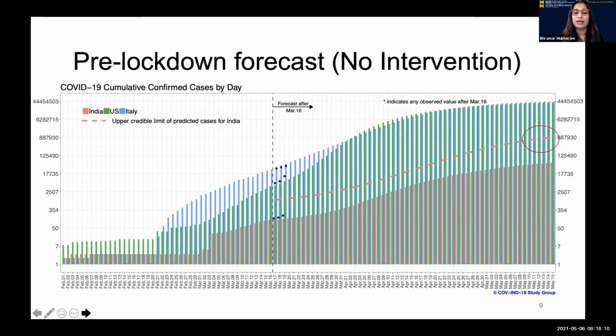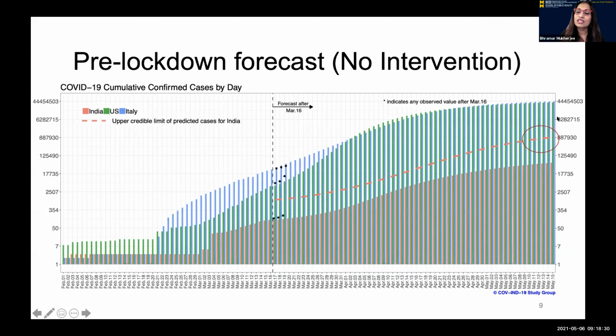So when we first predicted, we chose a very different outlet to release our work. We published an article and a report in Medium because there was no time. And we said that, yes, in March of 2020, we are standing at 500 cases, but exponential growth can lead us to 58,000 cases by May, which is so minuscule right now.